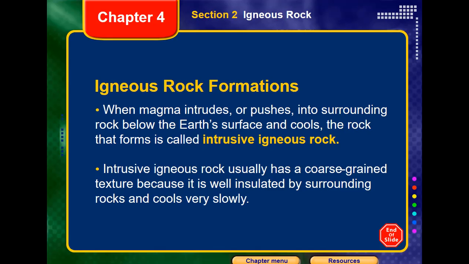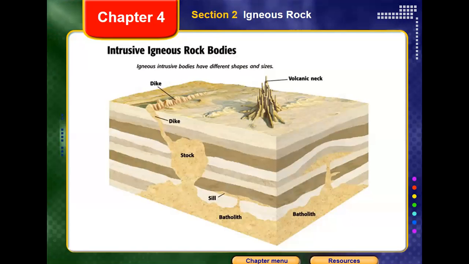Regarding the shape and the size of the layers of the intrusive igneous rock found underground, they are classified into certain shapes, or we call them certain forms. The first one is called plutons. What are plutons? Plutons are arrangements of igneous rock under the ground, found in a large irregular shape. Once we find a large irregular shape, we call it a pluton. The largest form of igneous rock we call batholiths. Batholiths are very large intrusive igneous rocks found under the Earth's crust.